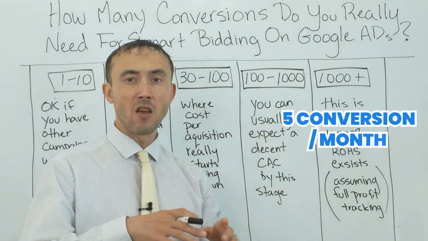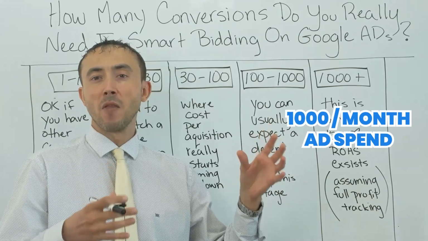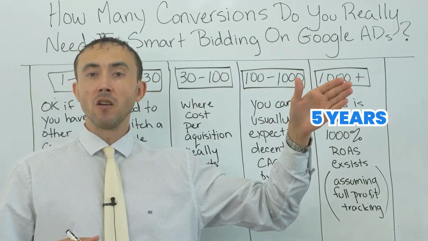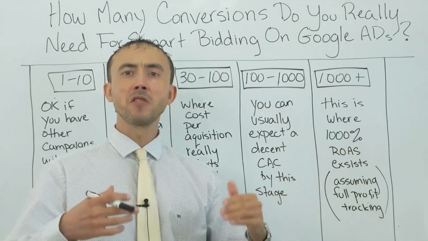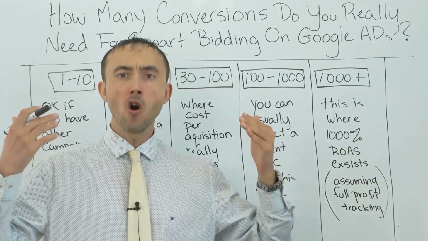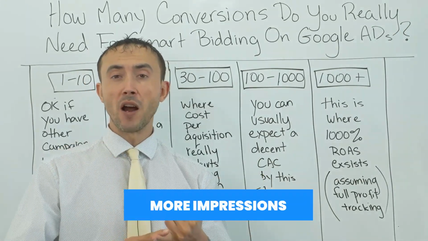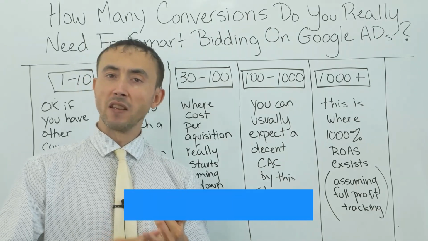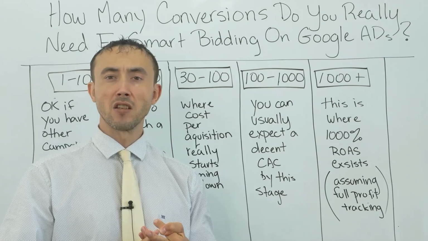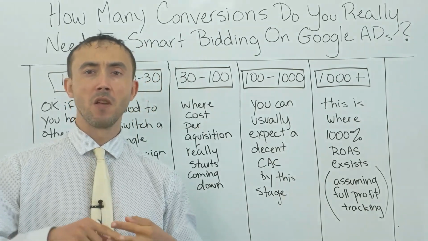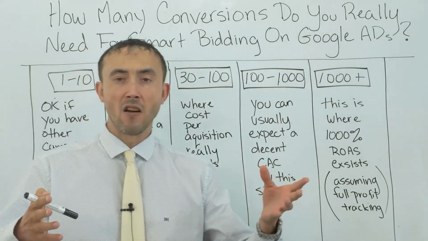If you were to start out today getting 5 conversions a month from, say, $1,000 a month in ad spend, that same $1,000 a month in ad spend 5 years from now, instead of getting 5 conversions a month, is going to get like 100, just from the standpoint that you've amassed so much more conversion data in that account. That's really what it is, okay? You get more impressions when you have an aged account. You pay less per click on average. You get a higher conversion rate on average because Google understands who your customers are and knows how to give them to you. Those are the main reasons why you can expect more conversions with the smart bidding that you have in your account as a whole.